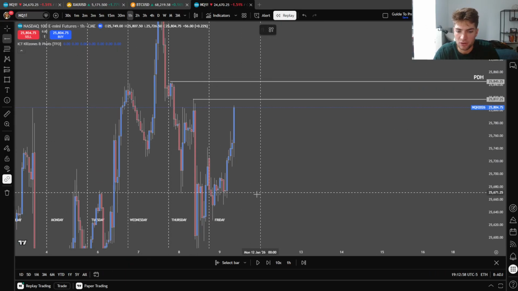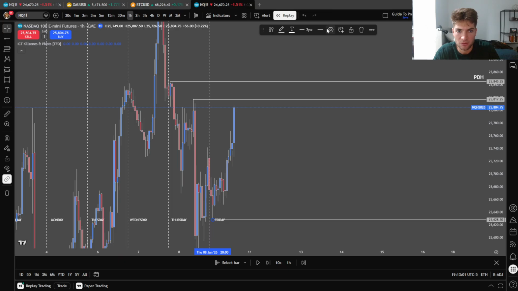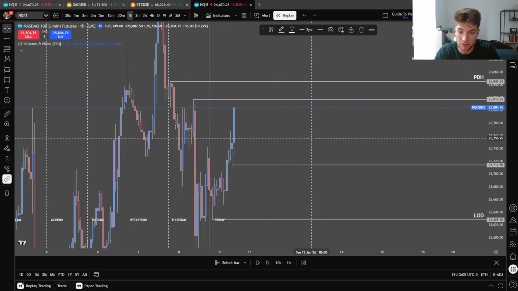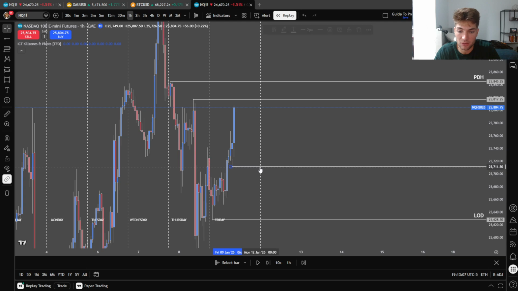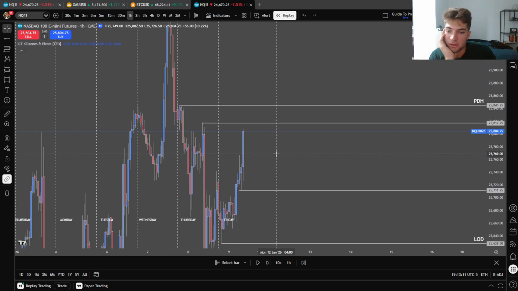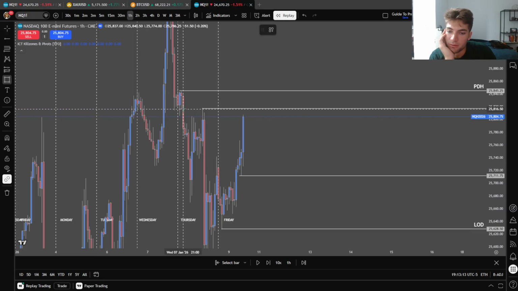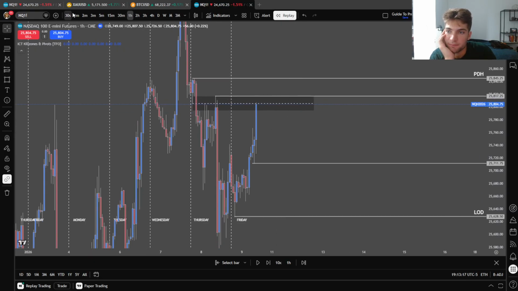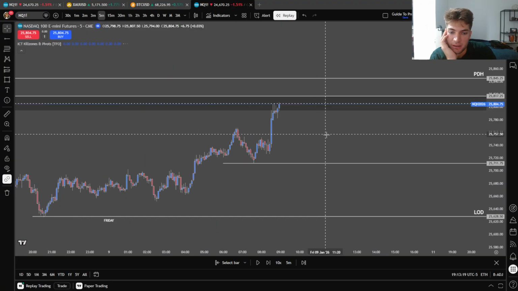Now, am I going to mark bearish? Of course I'm going to mark bearish. We have low of day, just in case we do want to jump like crazy. And then we have this very clear hourly intermittent low, so we don't have to mark that one out. Anything else that we can see clearly? Not really, other than us being within this hourly fair value gap, so we can mark that out just to keep it in mind. Now let's go to the 5 minute and start looking for stuff.